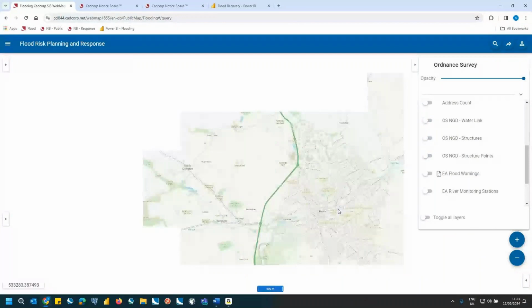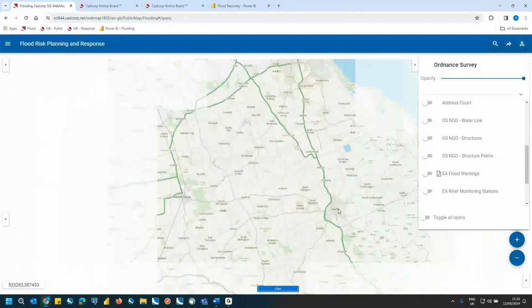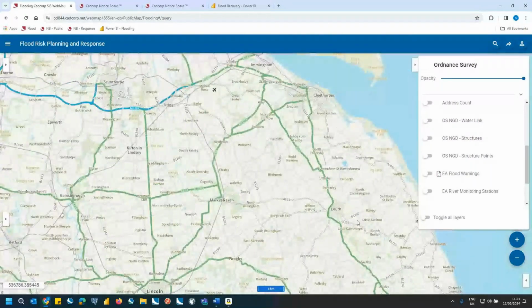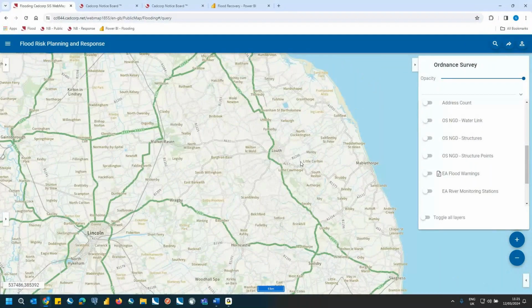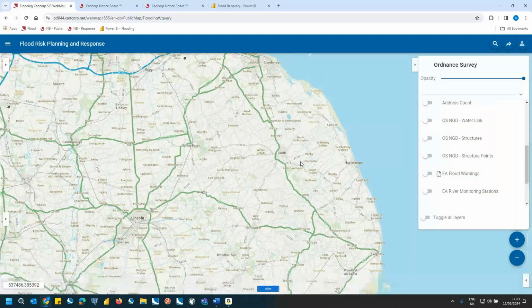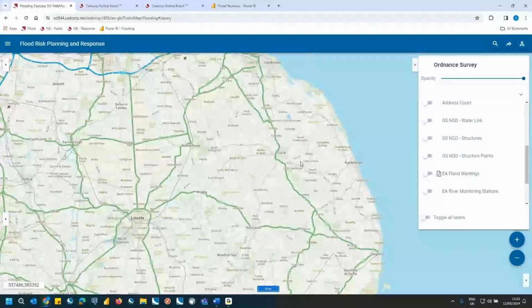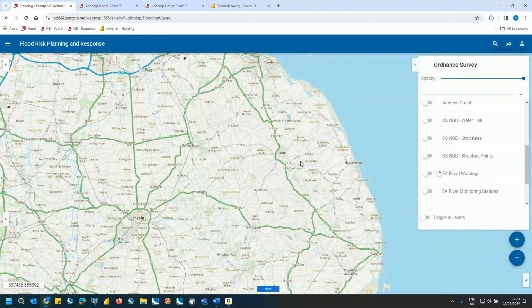Okay, so we've looked at the use of flood mapping data for longer term planning and identifying areas which are at risk to flooding, but how can we use web mapping to communicate that threat of flood in real time? Now, the Environment Agency provide flood warnings through a variety of different channels, one of which is their real-time flood monitoring API. And this provides access to near real-time information covering flood warnings and alerts, flood areas where these particular warnings or alerts apply, and there's also measurements of water levels and flows from river monitoring stations.